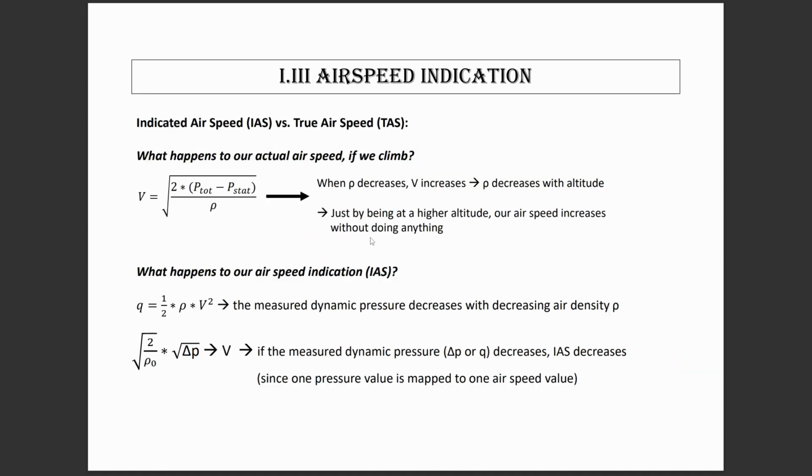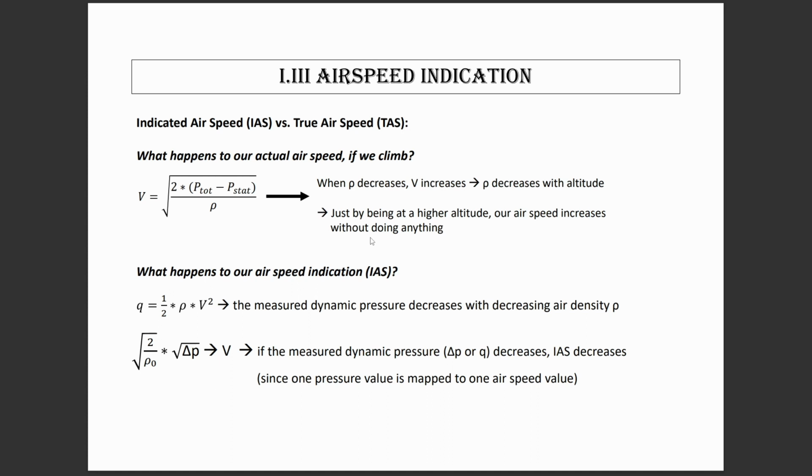And this is exactly the question we want to answer now. Now that we know how the airspeed indicator in principle works, we want to understand how it behaves when we change altitude. And when we address this question, we can also answer the question, what is the difference between indicated airspeed and true airspeed? Now, as I've pointed out before, the air density that's used to map our pressure to a respective speed is always the same, and it's the air density at mean sea level. It's one specific value.